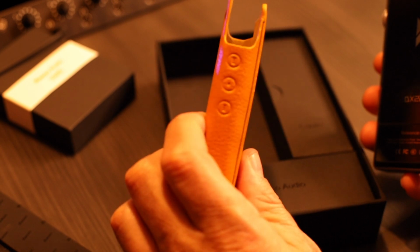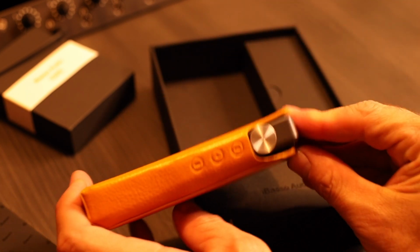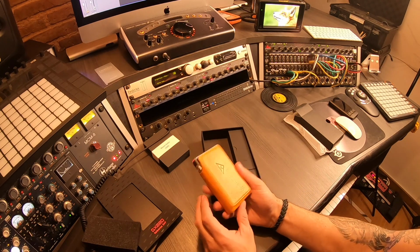So obviously you've got your little markings on the side there. Paper. So that needs to go in there like that. Boop. Yeah, it looks cool. It feels cool. It feels really nice actually in the little leather case.